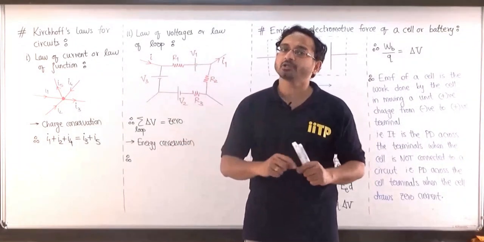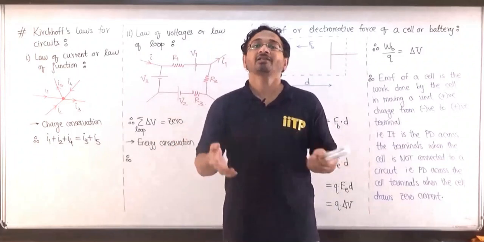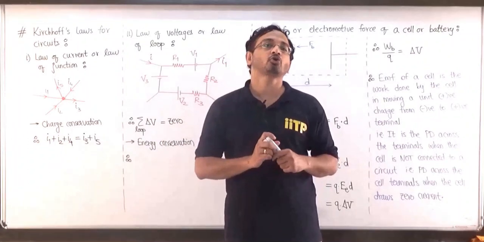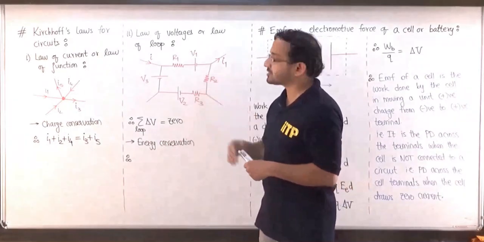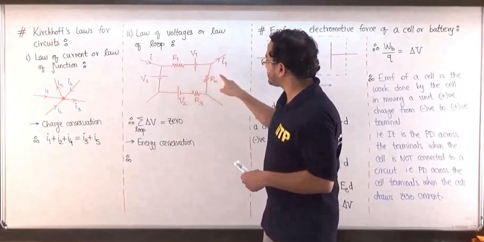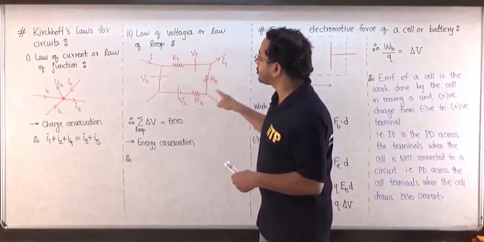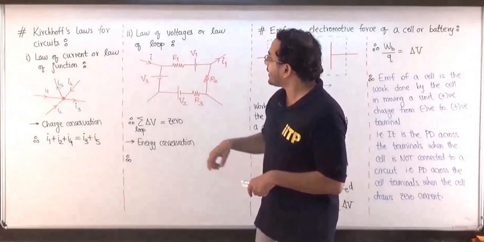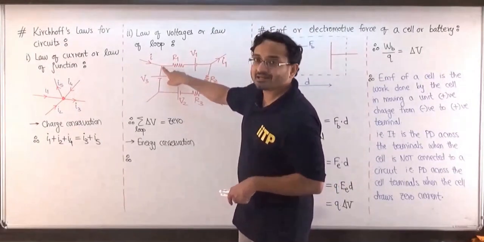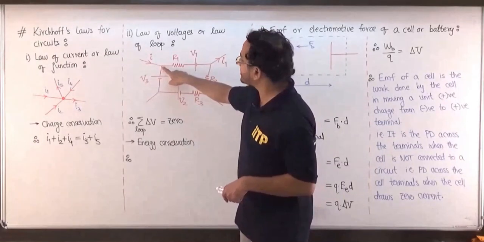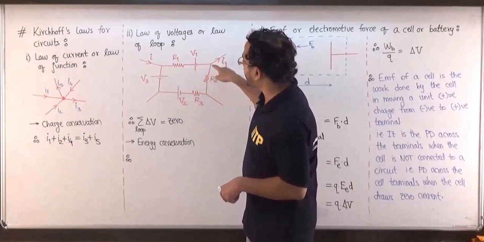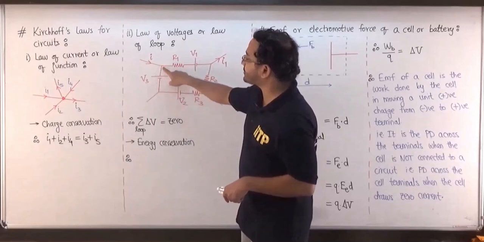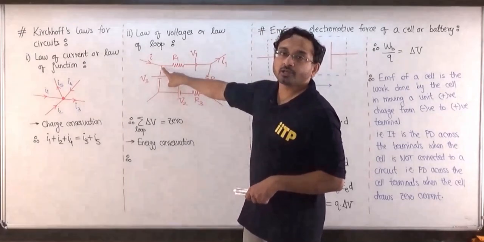That path can have any shape, any size, it can have anything along the path, yet the only requirement is that the path has to be a closed path. For example, in this diagram, this quadrilateral looking thing is a closed path. So we can now apply the law of loops here. If I start from this point and start calculating the potential differences along the closed loop, and if I come back to the same point again, what would be the net potential difference?